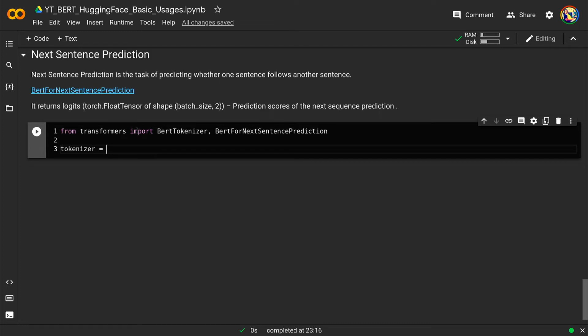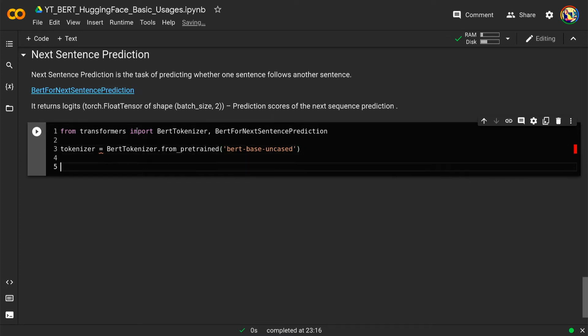So my BERT tokenizer in this case will be, again, BERT tokenizer dot from pre-trained, bert-base-uncased model. This time it will be this one. And again, from pre-trained.